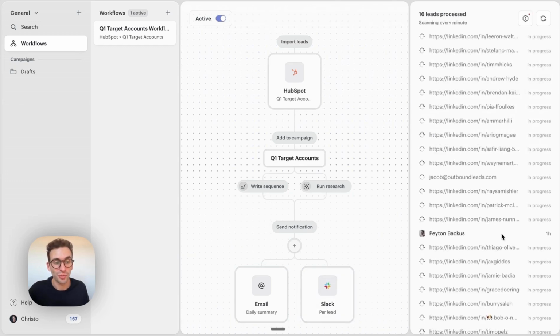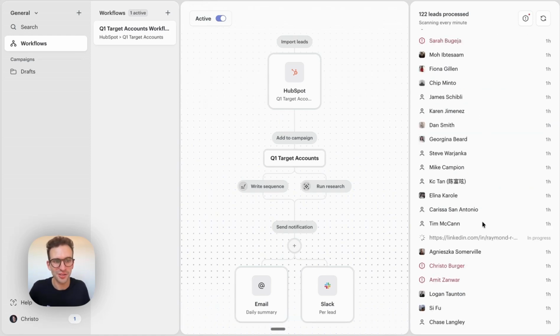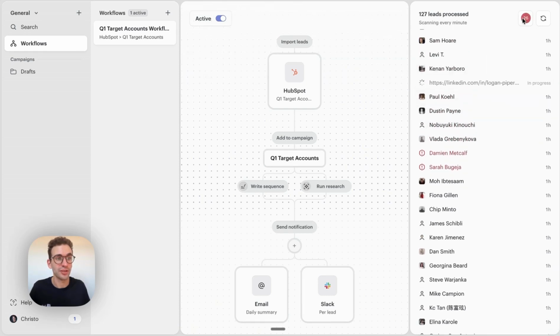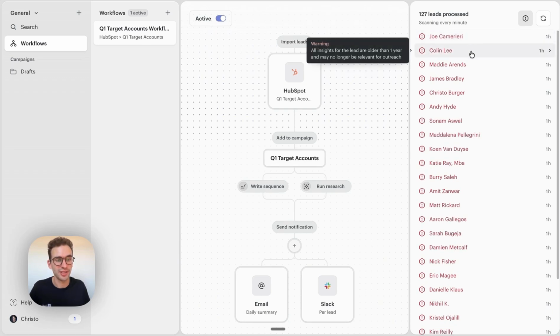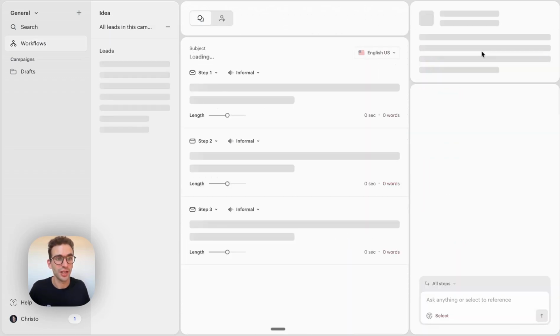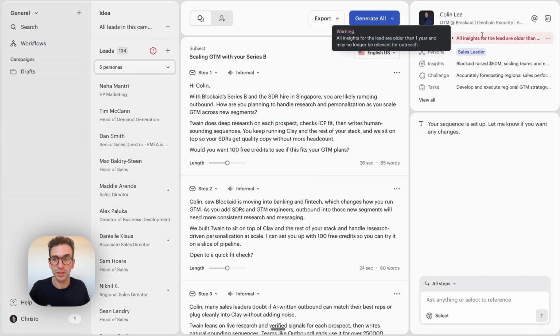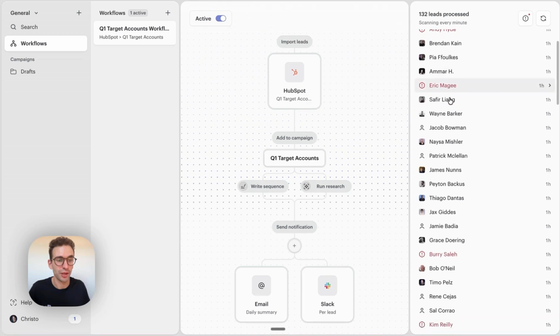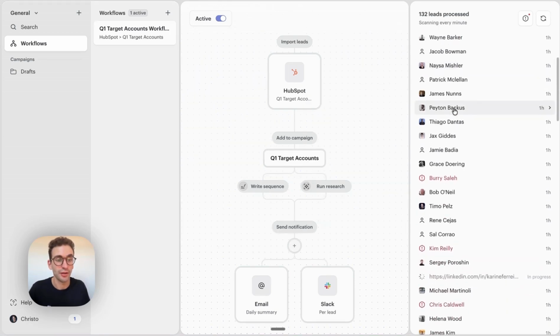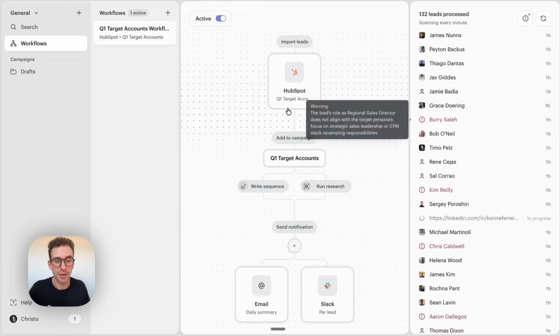Now, I'm just going to wait while this enriches. Once these leads are processed, you will see that we have still surfaced some warnings, and you can have a summary of these warnings here and basically have oversight into why Twain has deemed these leads not to be a good fit. If you click on this specific individual, it will take you through to that individual in the actual campaign itself. So this warning is that the insights on the lead are older than a year, and you have the option to basically have complete oversight into controlling which leads get pushed through to your campaign or not.